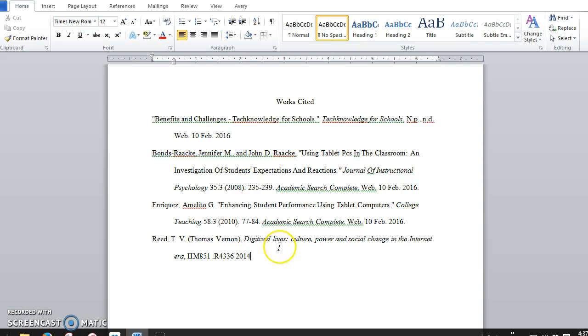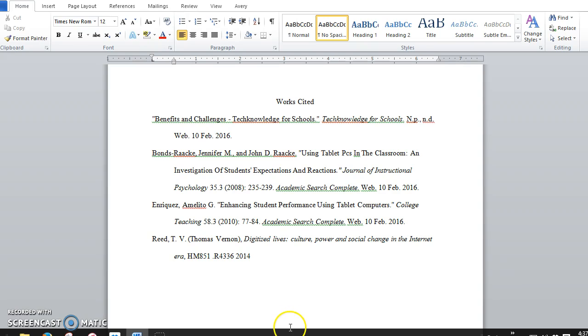Okay, now these we copied from the database, it looks like, so they look like they're in the proper format. I would just check this capitalization that O doesn't need to be in caps. And I just make sure all the information is there. So what students often leave out is like web, or they leave out this access date. But the access dates are here, so that looks good. And here in the web. These names are in correct order, so it's last name first, and then if there's more than one author, the other authors are first name last.